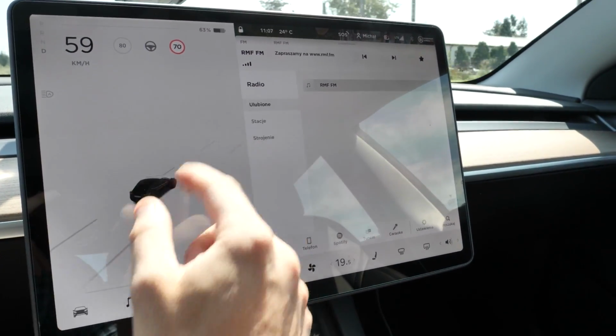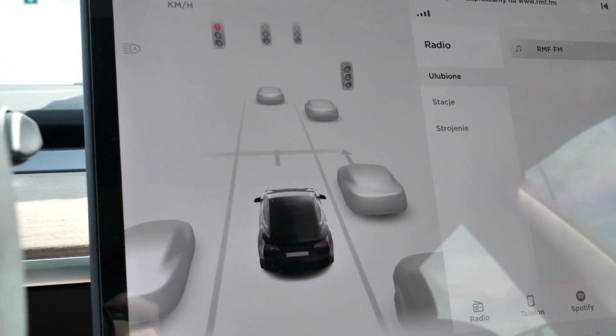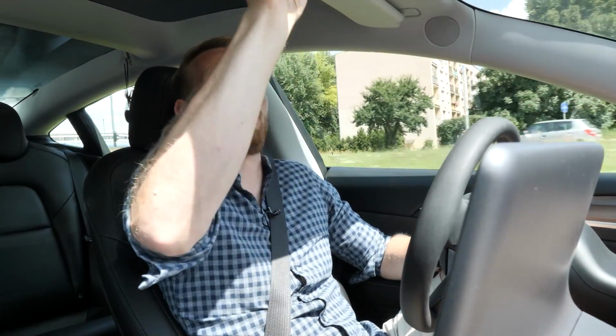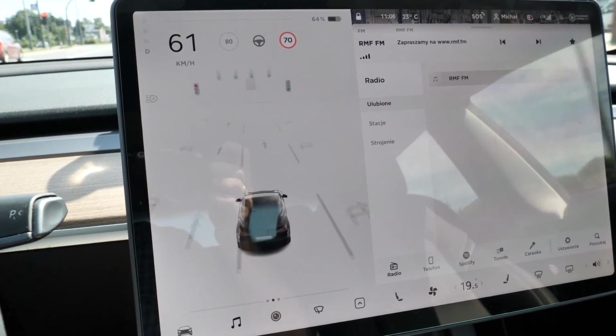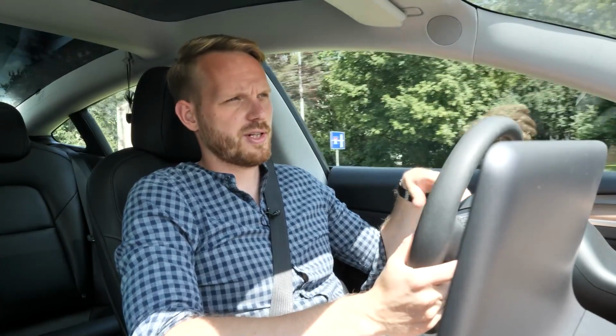And the most important thing that impressed me the most is the reading of the traffic lights. This car can read the lights on a regular basis. If you were driving to the lights and you didn't see the lights, which is quite difficult in this car because the roof is quite wide, I mean, this space on the roof. But if that were the case, you could look at the screen and you'd know right away what the lights are, if it's still red or if it's green. This car is really impressive in terms of technological development.